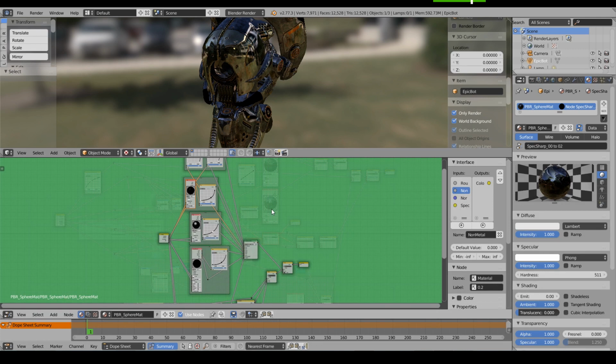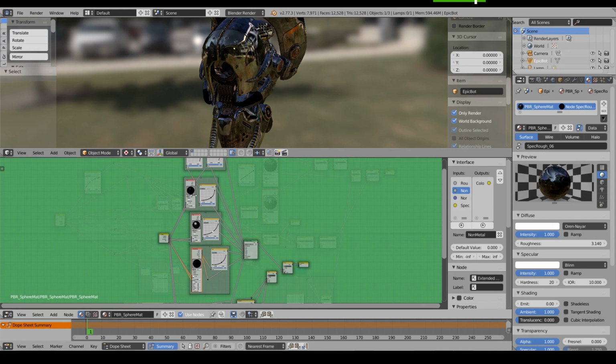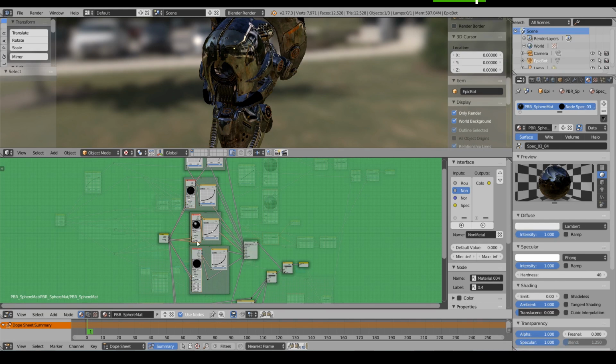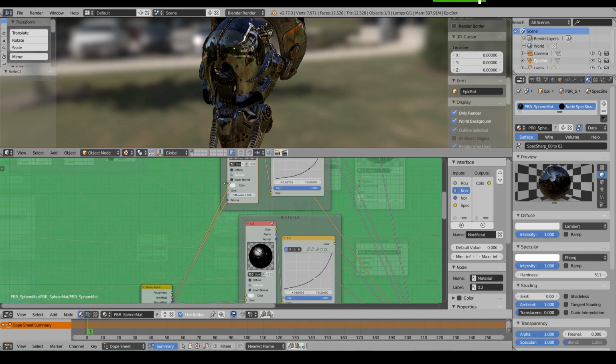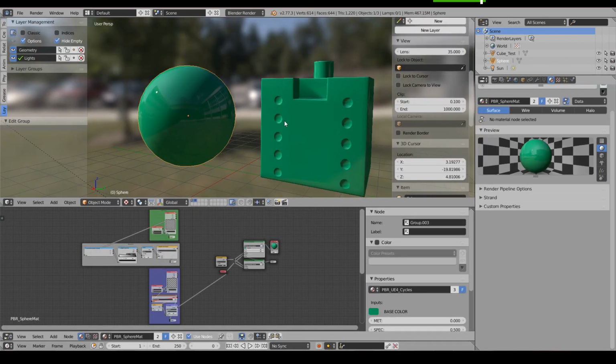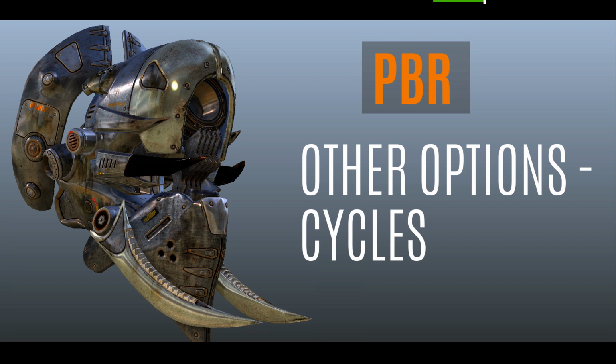Something else that could be improved is that the hardness would be a lot simpler if it was exposed in the nodes. In the way that I'm changing the hardness values down here to get the real-time highlights, instead of having all of these materials, we could just use one and then have this value show up maybe as a socket in here or something. That would probably make things a little bit easier. Otherwise, it's just a case of being hesitant to take this too far and really polish it like crazy, since there are upcoming changes in the viewport and there are other options, which brings us nicely to Cycles.